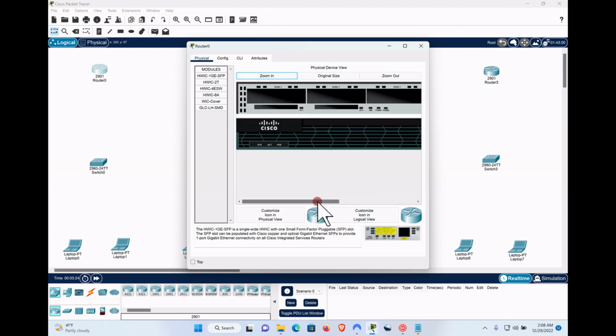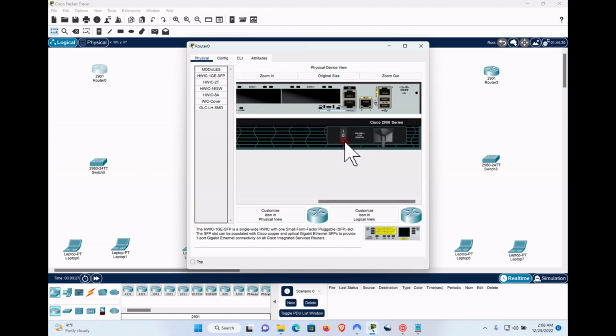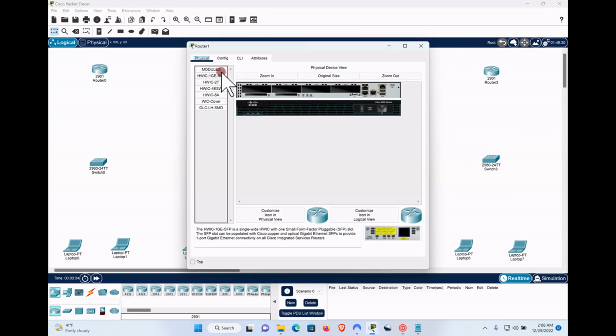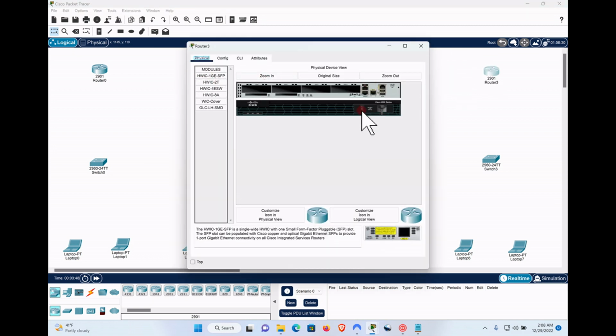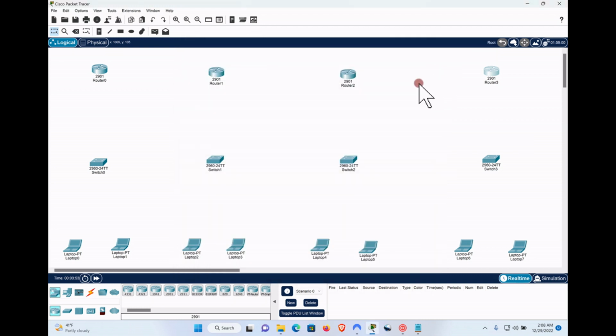If I zoom in, you can see that it's on, so I'll turn it off, close here first, turn it back on, and repeat the process for each router. Okay, so now I can connect each device and each router.